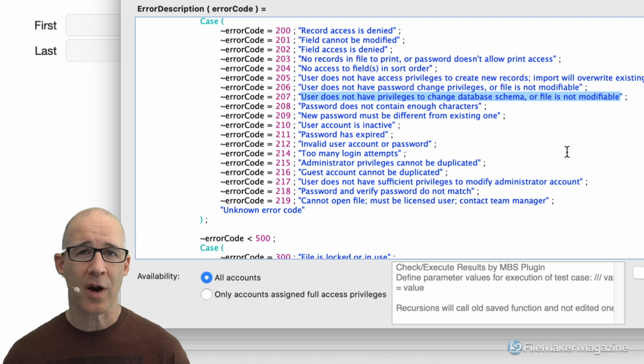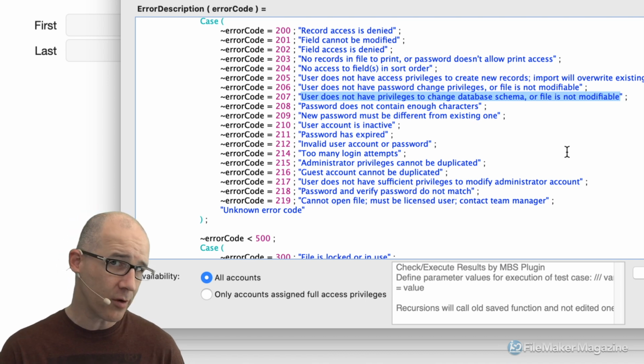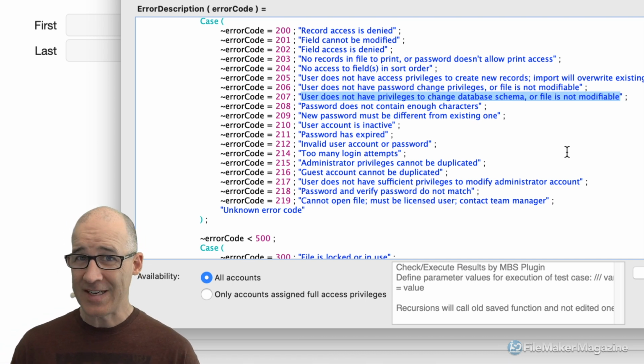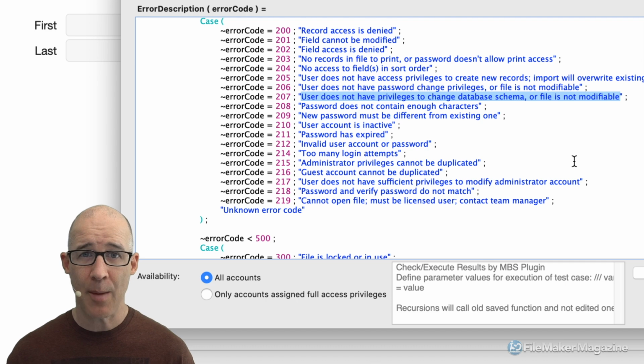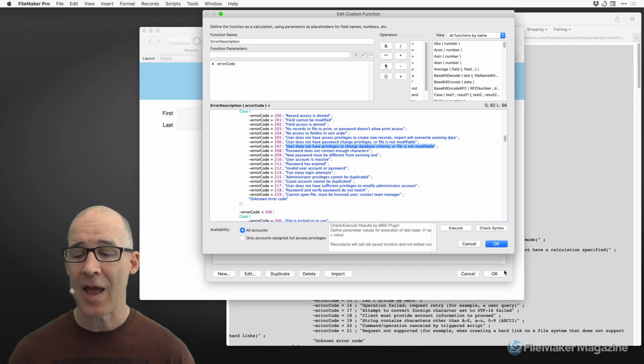Now, I forget if I mentioned it or not already, really what it comes down to, for the most part, is we're either interested as to whether an error happened or whether it didn't. If it didn't, we're all good. If an error did happen, which we typically just don't want an error to happen, then we simply are going to show the user, hey, an error happened, unless we want to take specific action.